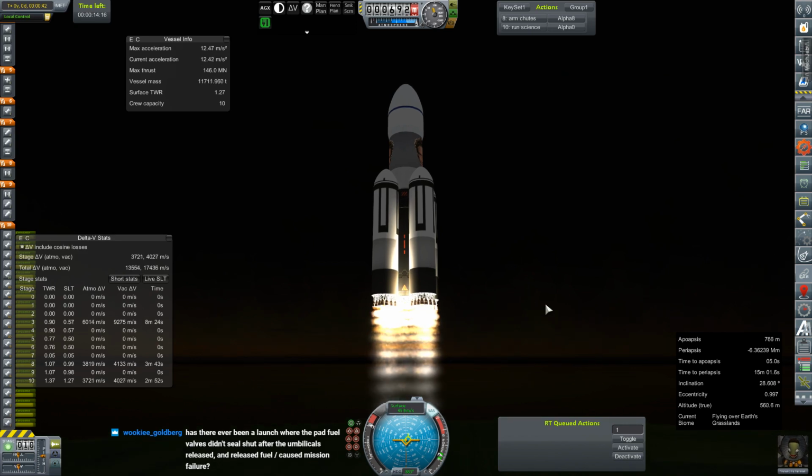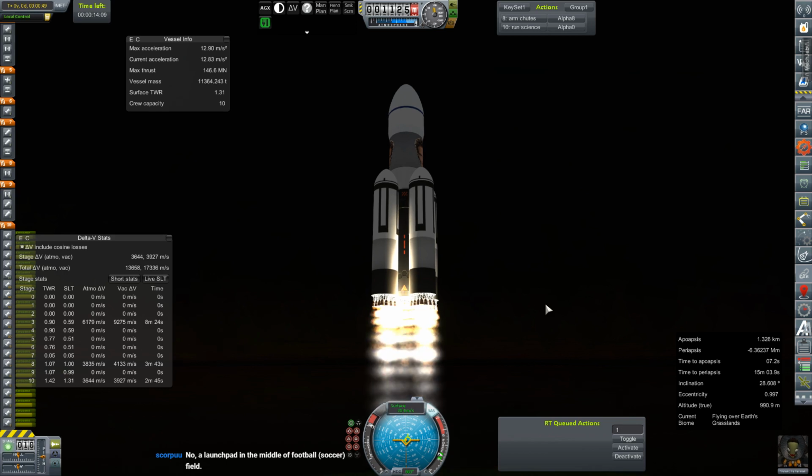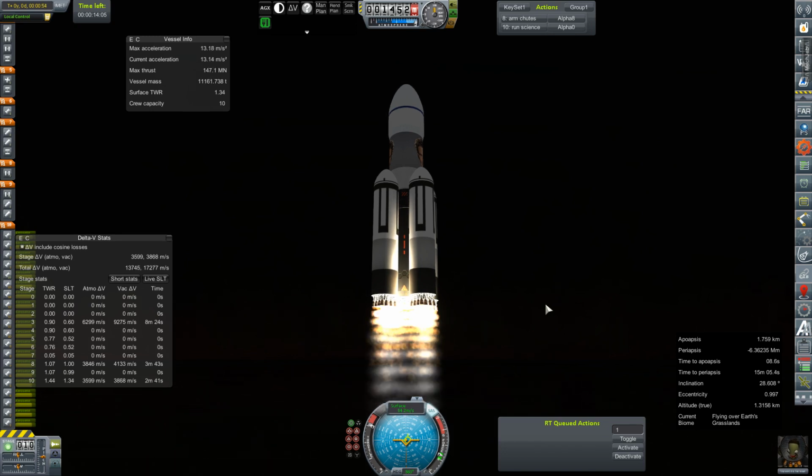Has there ever been a launch where the pad fuel valves didn't seal shut after the umbilicals released, and fuel caused mission failure? Oh god. No, a launch pad in the middle of a football soccer field. Not to my knowledge, Wookie, but my knowledge is very limited. Really isn't the best place to hide a Titan II launcher, in the middle of a football field. No one will look there.